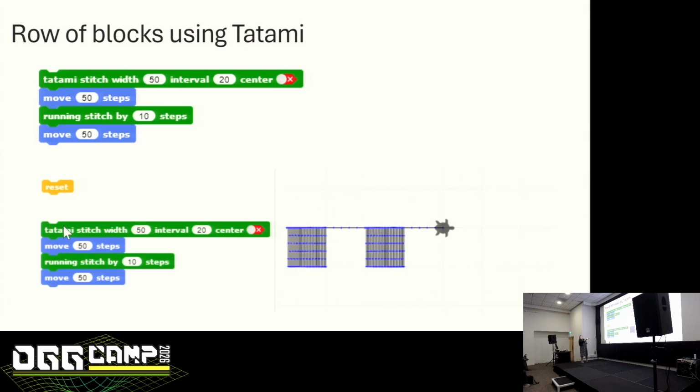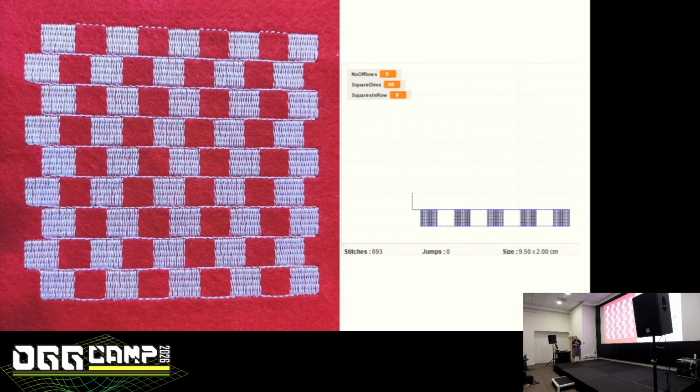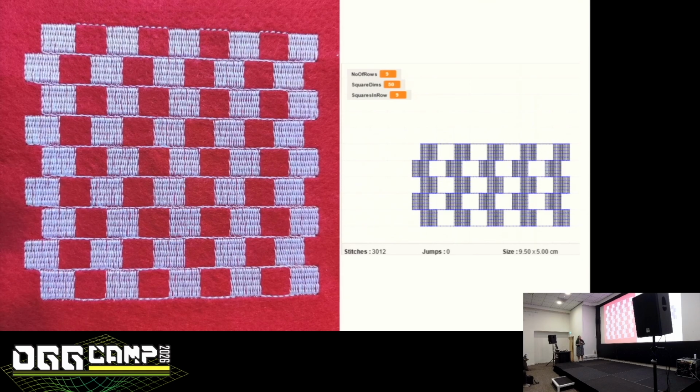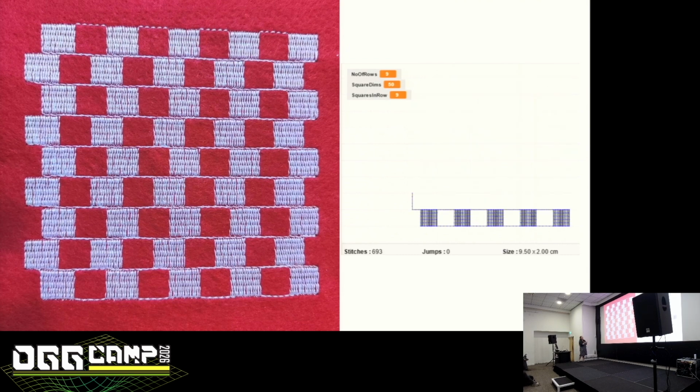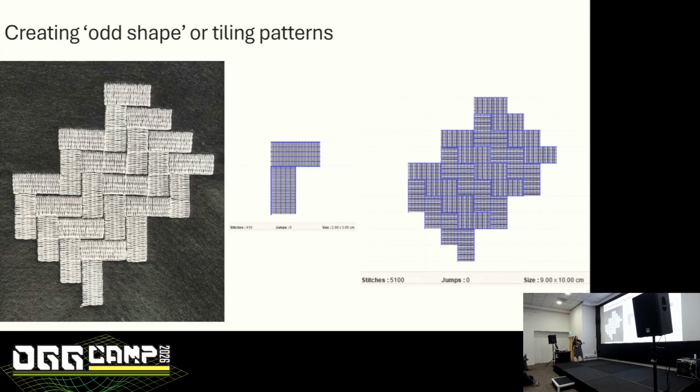And I'm just swapping between two different stitches, and that's simply all that's given me this nice effect. So you started doing optical illusions at this point. I can't hold my camera on my phone straight, which is why there's all of these slightly odd parallax angles coming out. But anyway, I had a lot of fun with the tatami stitch. And then I started doing odd tiling patterns. So this is just the block, repeated in different ways.